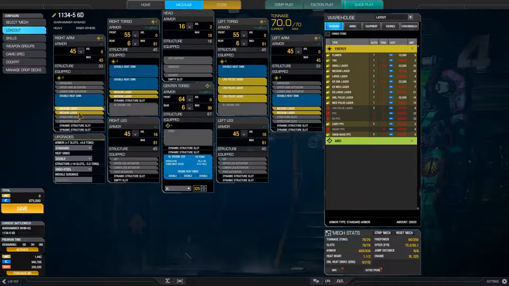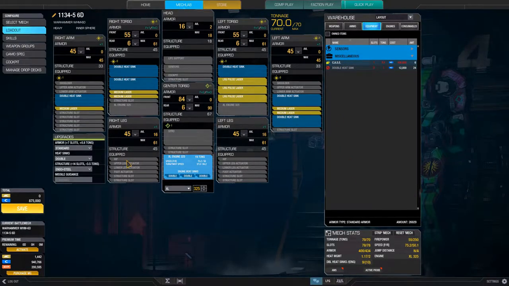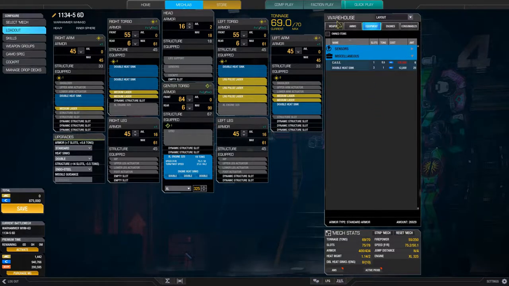And finally, the other build that you'll see a lot of people running is you can do either one of these, drop a medium, and throw a heatsink on it. This is probably one of the most common builds, maybe without the XL. Maybe you'd go back down to large lasers, ER mediums, and throw the light engine in it for this kind of common build. But the 5 medium laser with the extra heatsink is fairly common. I don't like it. I think if you've got the 9 hard points, you got to use the 9 hard points. It's so rare. You're giving up so much. Why would you do it? I don't know. People do. I say if you want to do that, run a grasshopper. But that's going to be a player preference on that one.